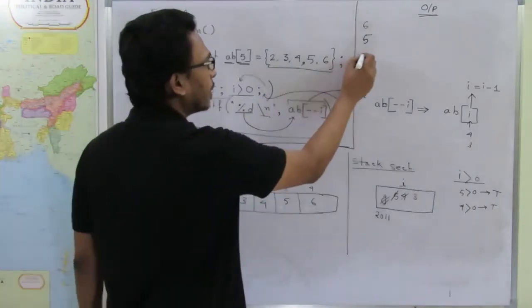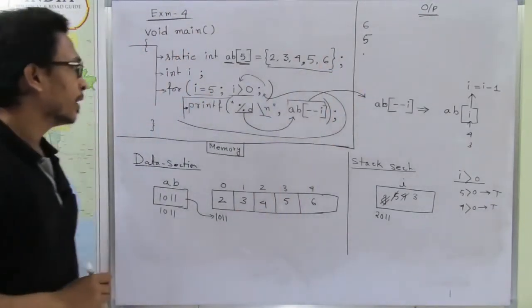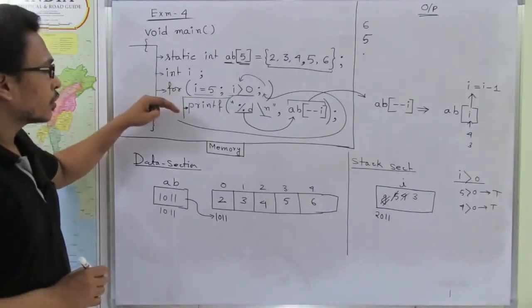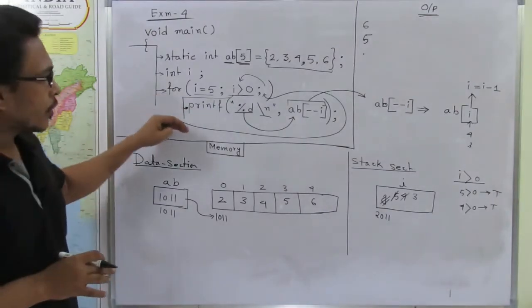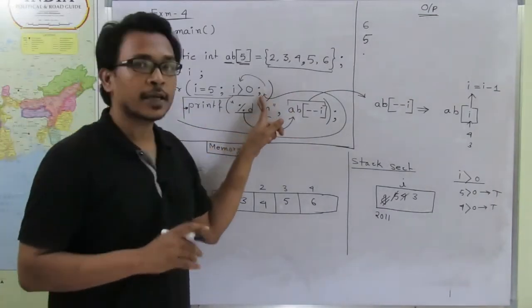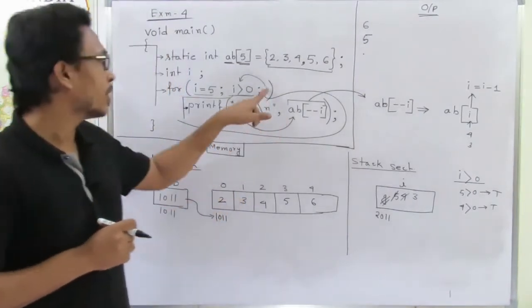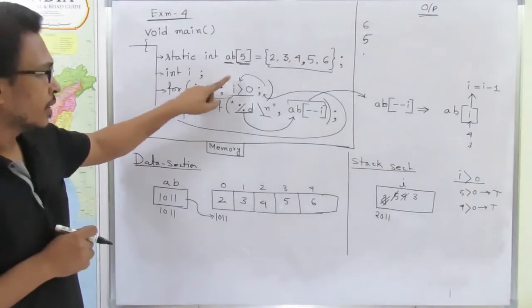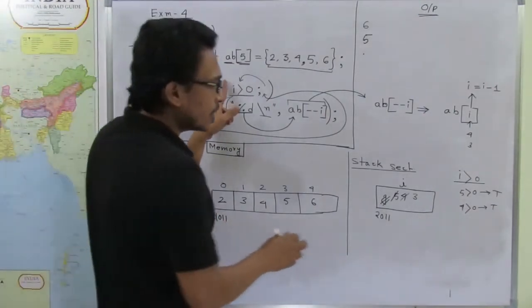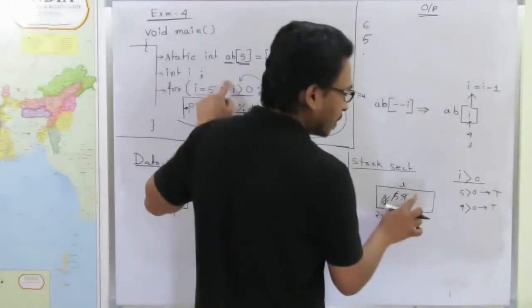So control comes to the next line in the output screen. Now the execution of the printf instruction is completed. Now control goes to the third expression in the for loop, but there is no third expression in the for loop, so control directly comes to the termination condition. Now in this termination condition, what is the value of I? The value of I is 3.